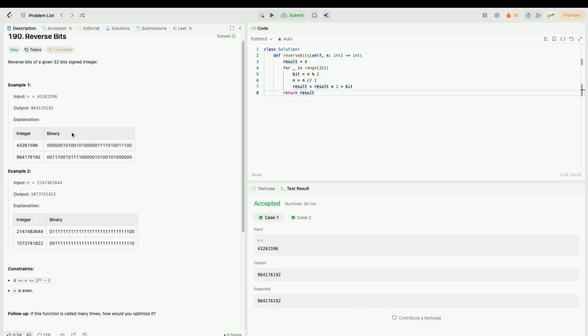So the trick to this one is really to ensure that you iterate over all potential 32 bits. Because if you do this while n larger 0, you're going to get the wrong results.